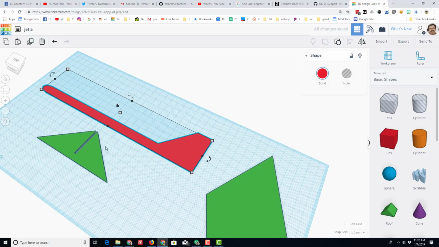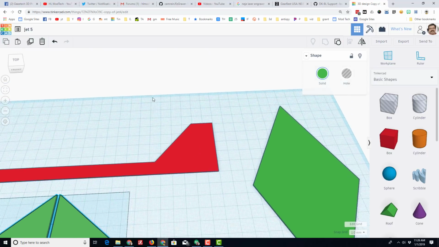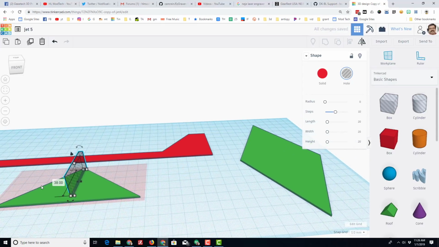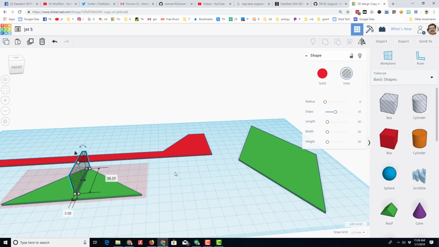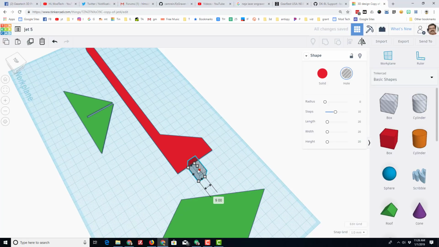I want to have a groove for my tail fin, so I'm going to add that real quick. If I double click this tail fin, it'll let me go in and look at the shape, and then I can check this width. See how that's 3 millimeters thick? So I want to make another box that's 3 millimeters thick. You can just type the numbers or you can squish it at will. And then I want to be able to push that in as well. I lost my 3, but I'm going to just retype it. Push this into the location I want my tail fin to be. And then I can group it.